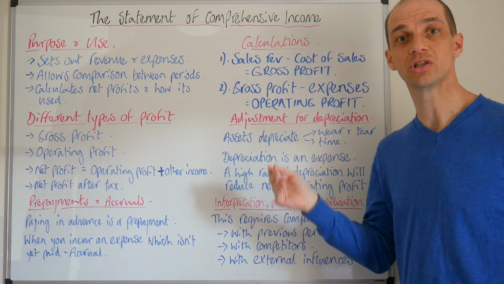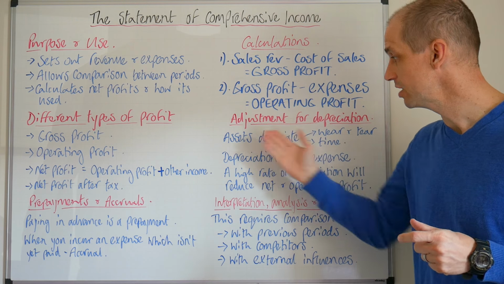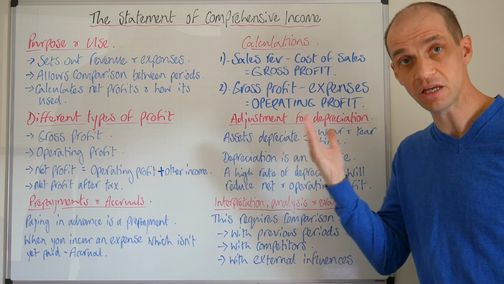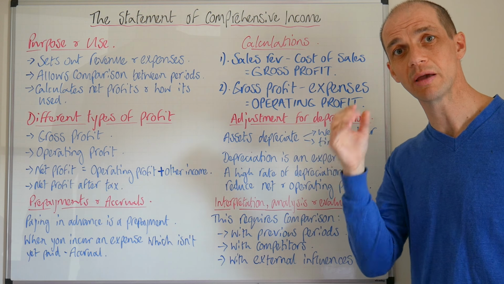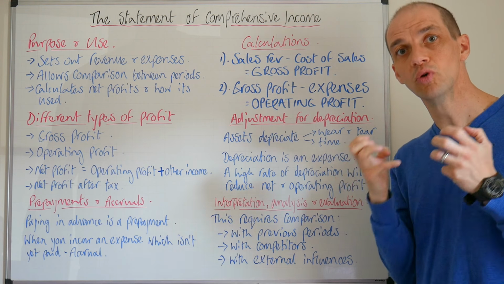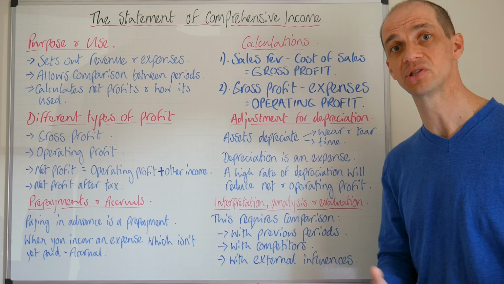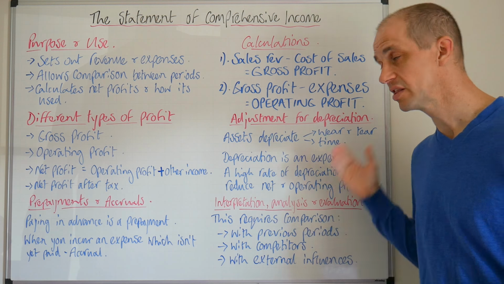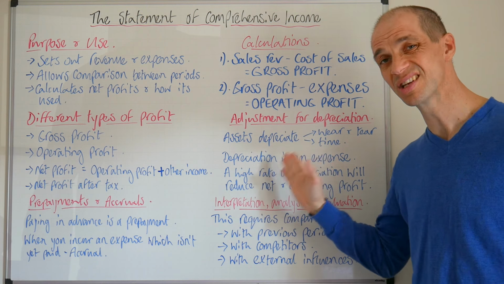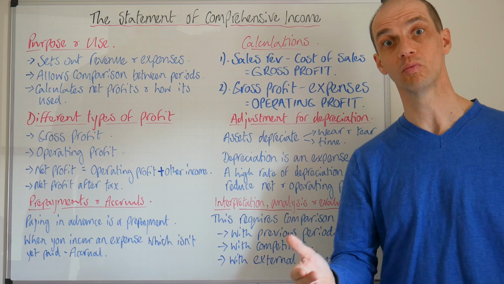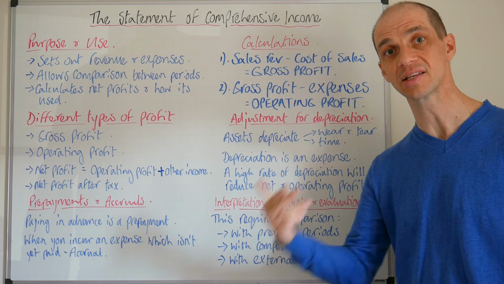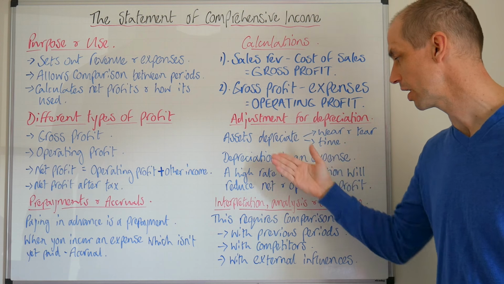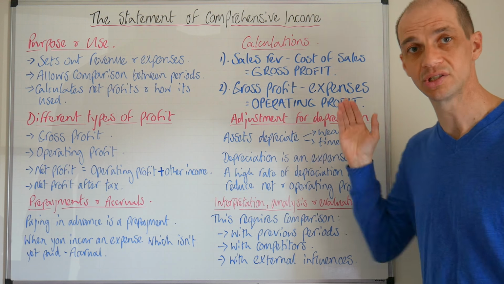So businesses need to deduct those indirect costs of depreciation, and this is really about reflecting the overall costs that a business is incurring in its day-to-day operations. So that's really important, and businesses can have a choice as to what rates they choose to depreciate those assets, and this is something that we will look at in a great deal of detail later on. So depreciation is an expense.